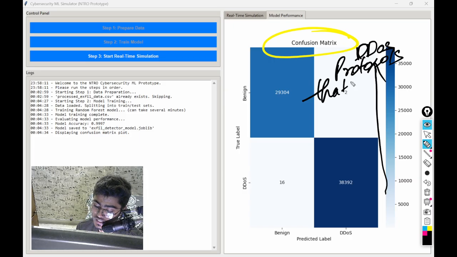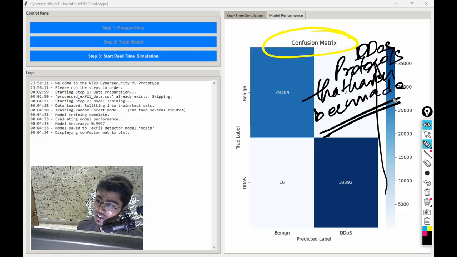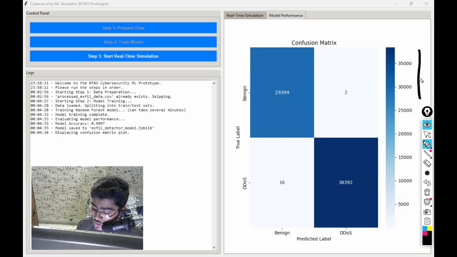Of course, it will be easier to show using this pen. Anyways, this shows the number of packets that have been sent in the DDoS denial of service in the simulation OS from the public datasets that we have trained. You can see this one.